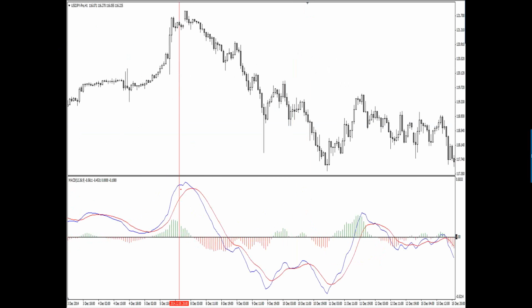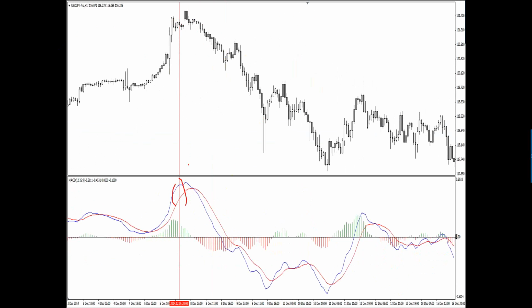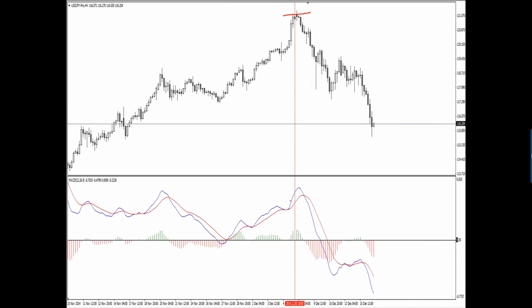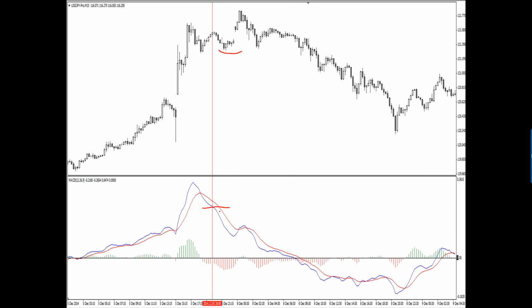1 hour also has both trend and momentum. Look, 15 minutes has a loss of momentum. So the 15-minute chart will be used for entry. When you want to make an entry, you will be using MACD on 15 minutes in this example. Once you want to pull the trigger, you just need to check if 1 hour and 4 hour both have trend and momentum. That means you have spotted a proper retracement, loss of momentum within the trend context.